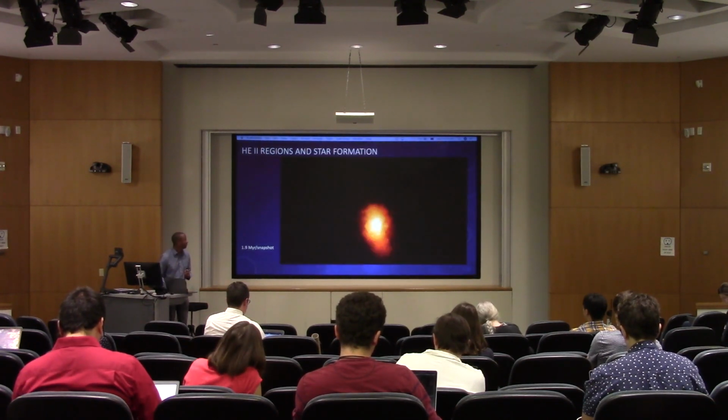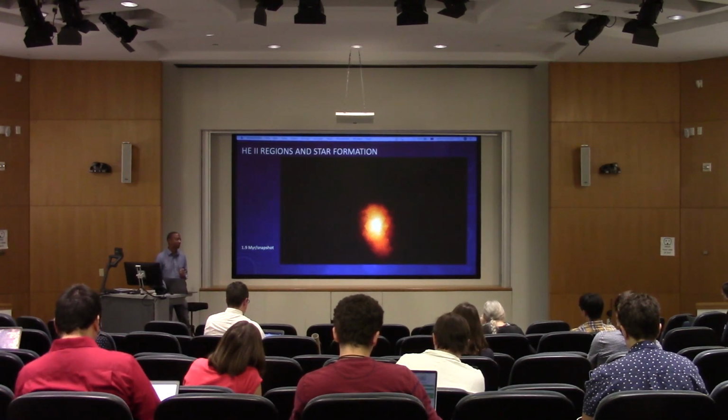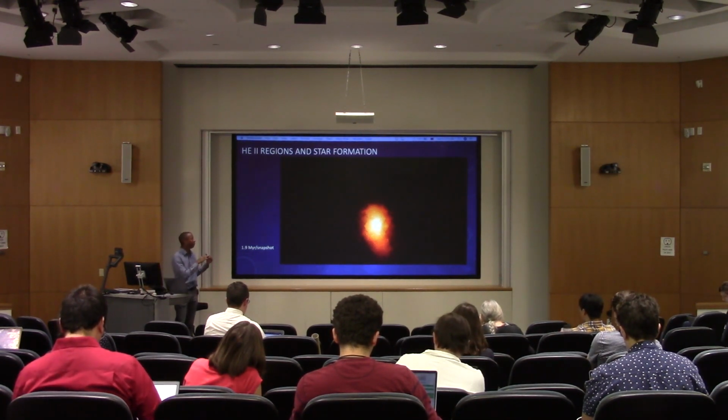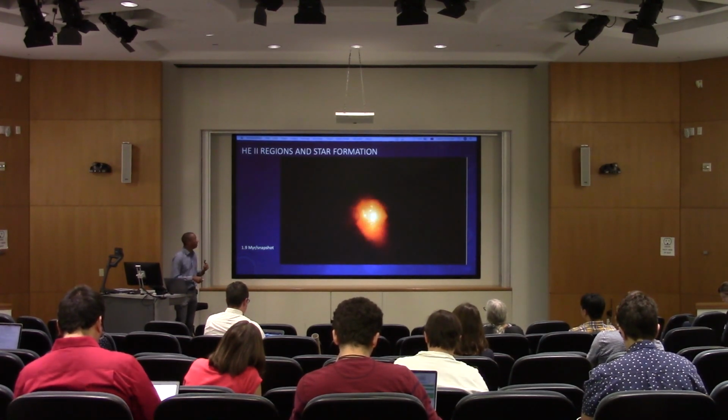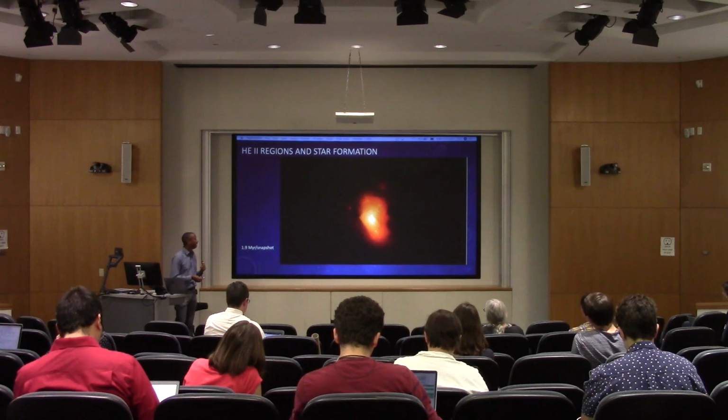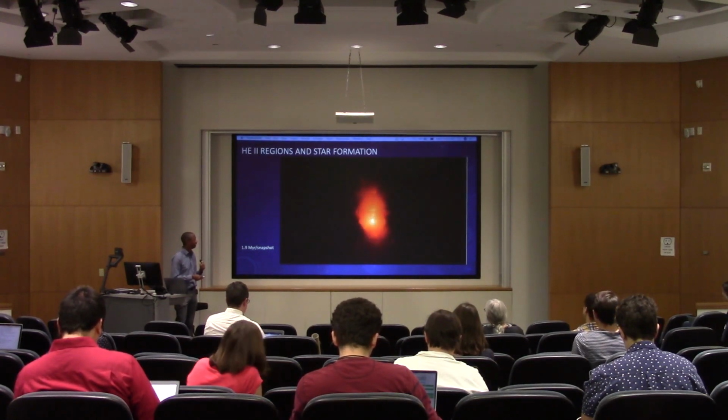So here's a little movie of a galaxy, and this is using a Monte Carlo ray tracing routine. But what it is, is that I've exaggerated the brightness a little bit, so the gas is much more reflective. But I'm going to play this. What you're seeing here is a 10 to the 8 solar mass galaxy.